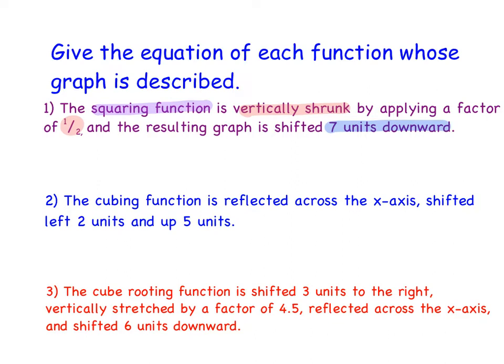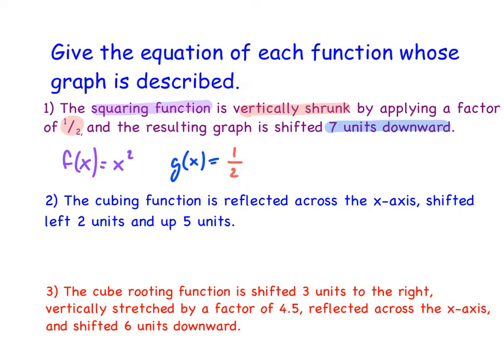So if I thought of the parent function, that would just be f of x, and then the squaring function would just be x squared. And then what would be this transformed function, so g of x, if I want to call it that. So what we see is that we're going to do a vertical shrink, and that's always in front of the function. So that should be our a value, which should go in front of the x squared. And then the next thing I have is the shift down. That's always in the k spot, those up downs, and so that's going to be after the function.